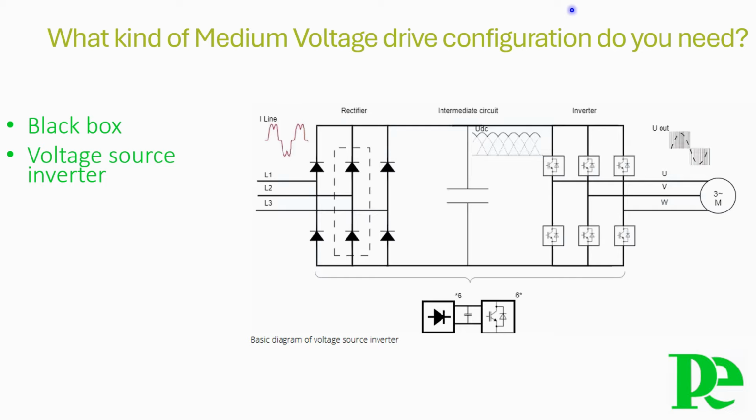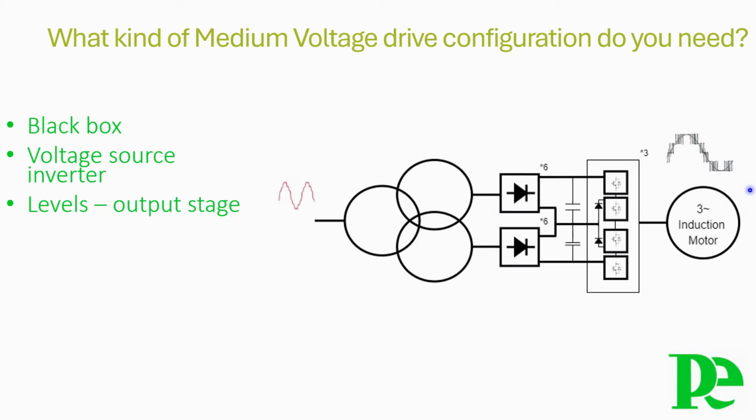In the topology slang, the terms pulses and levels are quite important. Back to the analogy of our drive as a black box, it is safe to say that the term pulses relates to the input side and the term levels refers to the output stage. Looking at our basic diagram, you notice that the output voltage will be created by connecting the plus and the minus at a switching frequency following a pulse width modulation pattern. This switching between two levels makes this a two-level drive. And yes, this is a three-level drive.